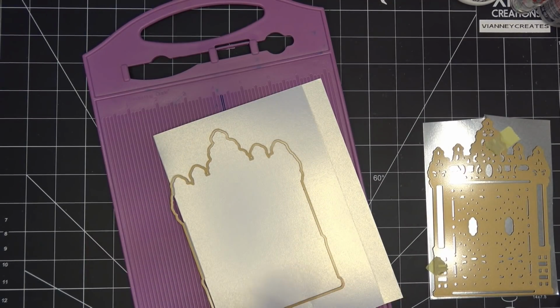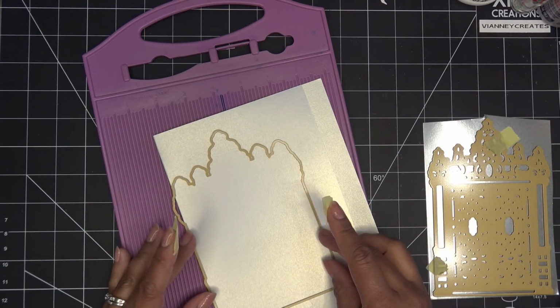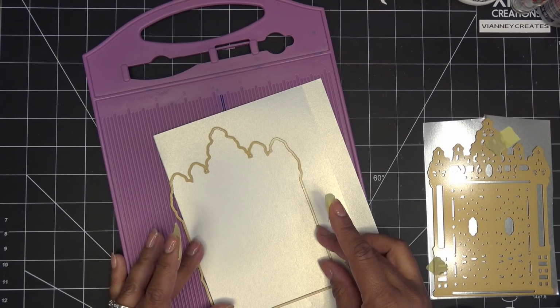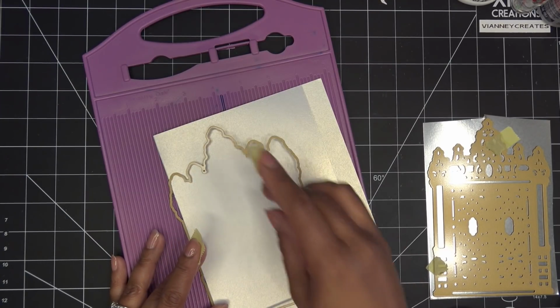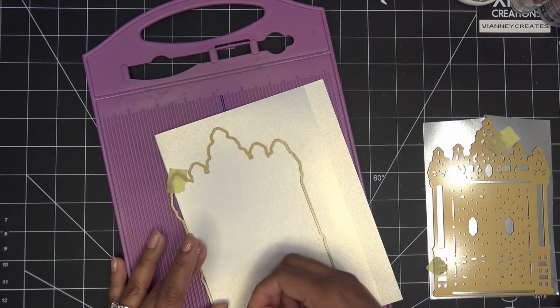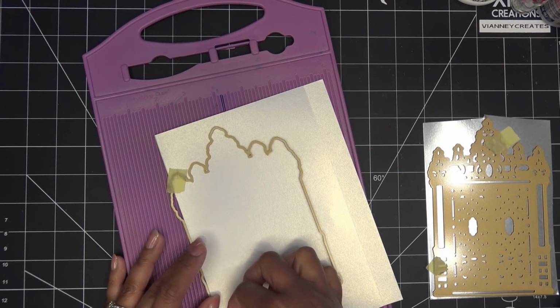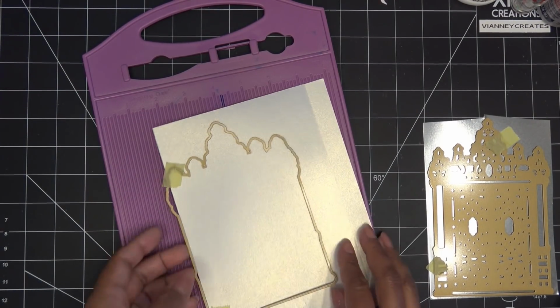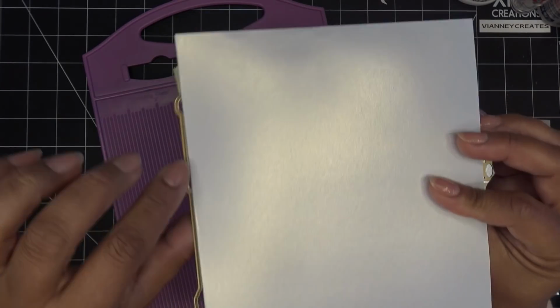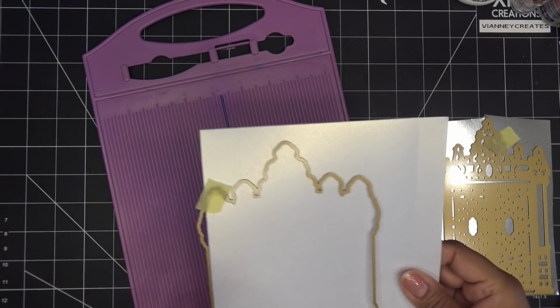And if it doesn't look great, because that one little piece is kind of chopped off, what we can do is just cut out another layer and do that. But for right now, I'm hoping that the card base itself would be okay with this. And you can hinge it from the top, but that will also look kind of funky. And this just seems more natural, right? So again, that cutting edge is not going to cut. You don't want it to. You need to leave a space.